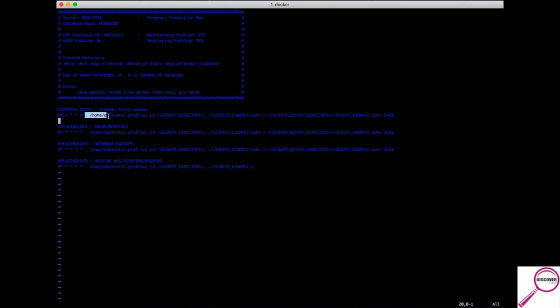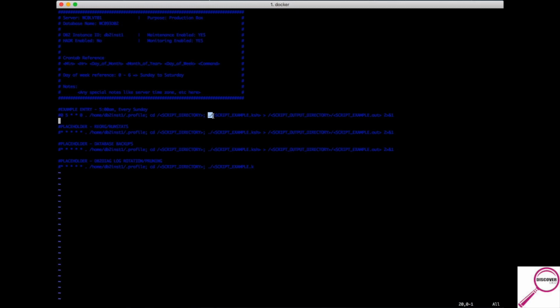3 commands. The first part, which ends in a semicolon, basically says load my profile. You remember everything we just did? Go ahead and load those environmental items that I want in place. Because in this specific case, it tells Crontab how to run a db2 command. It was that piece that was already in my .profile before we got started. Once I pull my profile and I have my environment in place, I want you to go ahead and change to the directory where my scripts are.